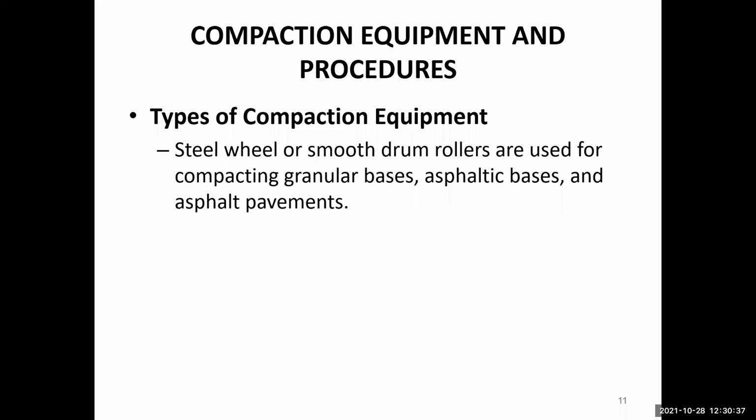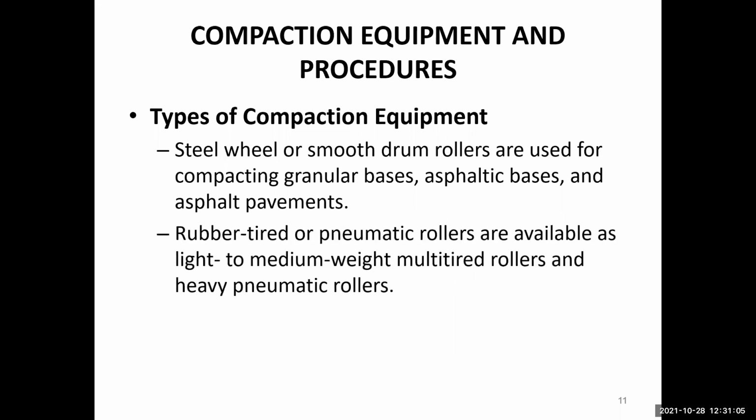Steel wheel or smooth drum rollers are used for compacting granular bases, asphalt bases, and asphalt pavements. Those rollers without any protrusions from the drum or any steel mesh are just the smooth drum rollers. Rubber-tired or pneumatic rollers are available as light to medium weight multi-tired rollers and heavy pneumatic rollers. So rubber-tired rollers can also be used.